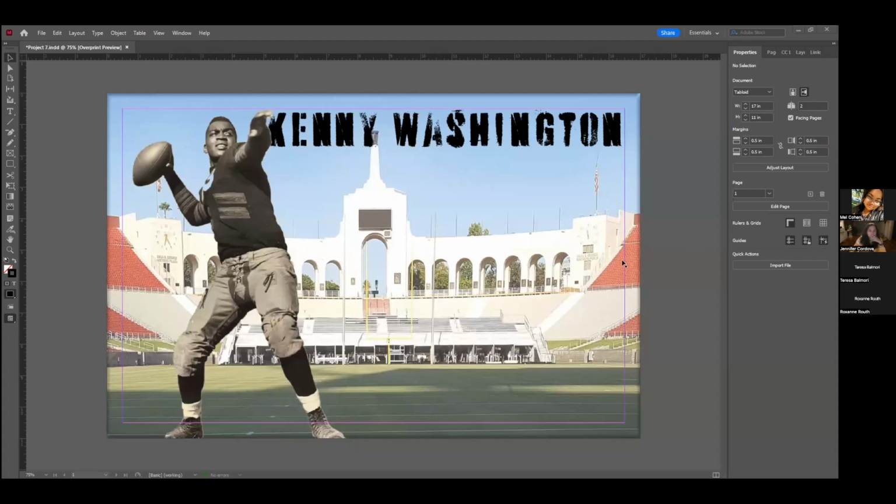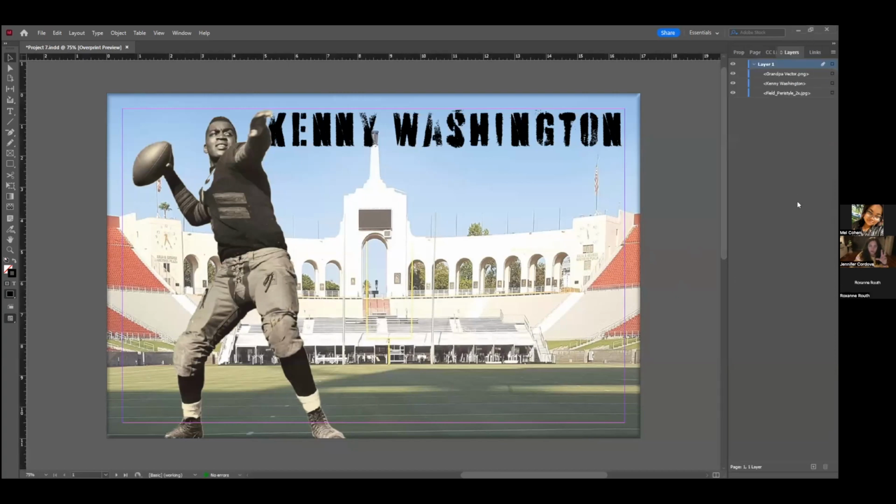This purple thing is just the margins, right? Yeah, that's just the margins. That's just a guide. If you hit command or control and then the colon, it goes away, if it's bothering you. I don't know why, but my brain is absolutely convincing me that it's not the margins, so I was freaking out a little bit. When I first started using InDesign, it was control and then the colon. If it's not colon, do the quotes. One will bring the grid and one will bring, okay, so not that one. There you go. There it is.